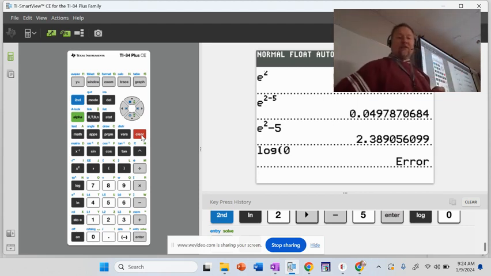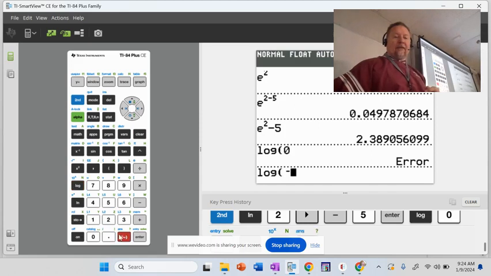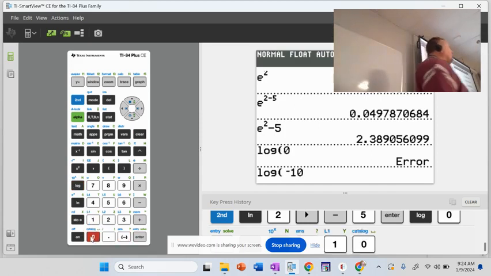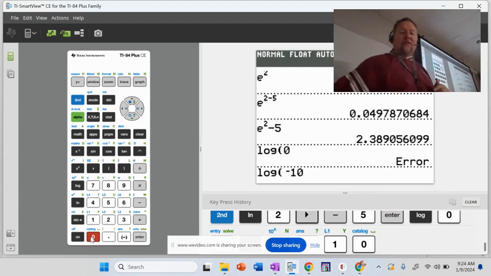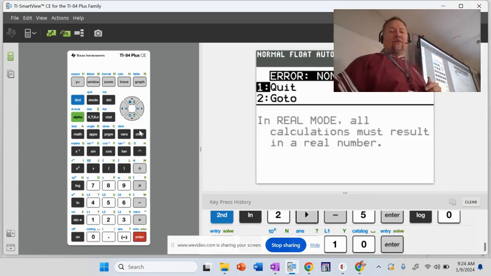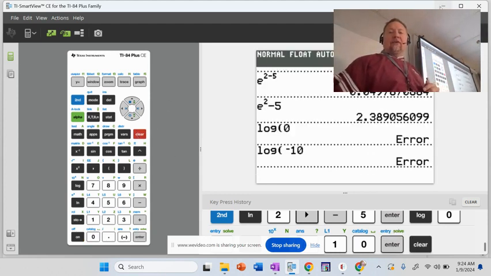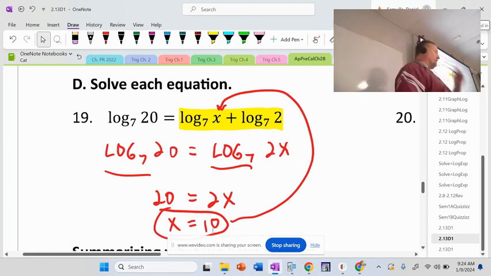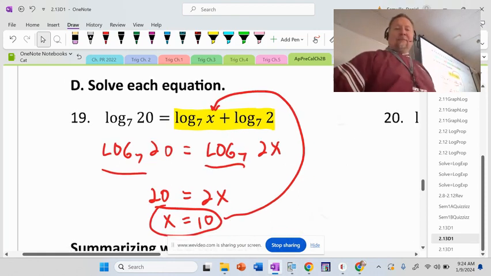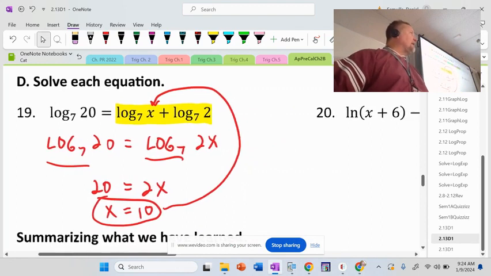Then also, what's the answer to this one? Log base 10 of -10. Do you get -1 for that? What's 10 to the negative first? 1/10. This is why this doesn't work either. Enter. 2 errors. We trust the calculator maybe more than crusty old ugly Mr. Samuelis. But that's why I typed that in there.